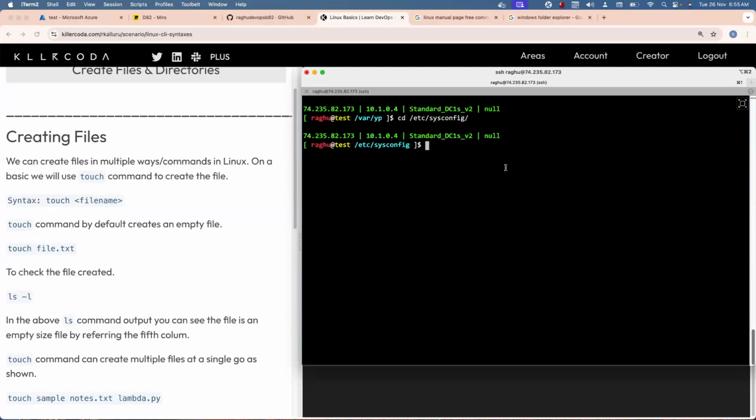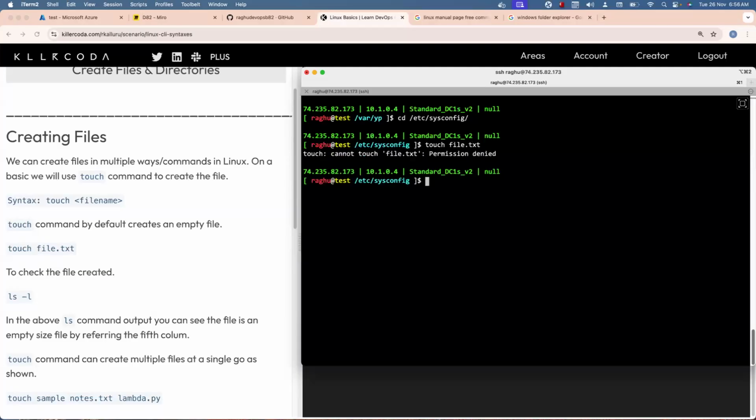To strictly talk about how you create a file, there is a command called the touch command. Like in Windows, there are n number of other ways to create a file. In Linux also, you have n number of other ways to create a file. But if you strictly talk about the context of creating a file, in Windows the right click approach is the right one. In Linux, the touch command is the right command. Okay. So touch and some file name, by the way. For an example, if I'm giving file.txt.